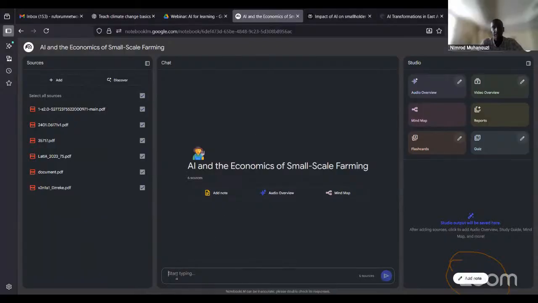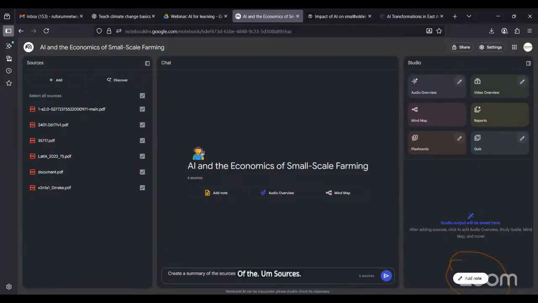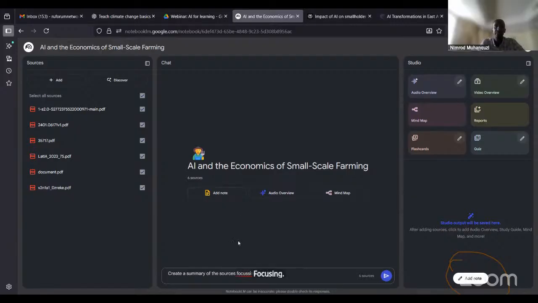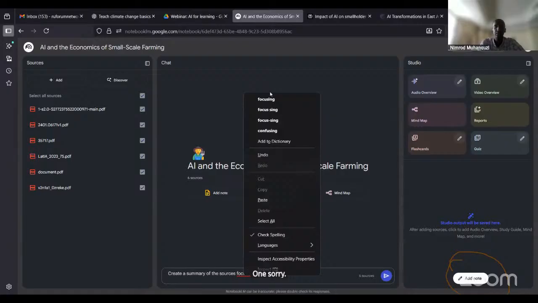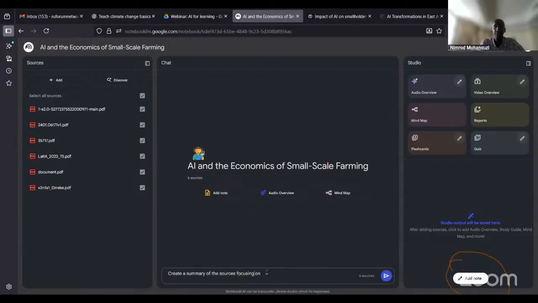So I would like to create a summary of the sources, focusing on the impact of AI on smallholder farmers.